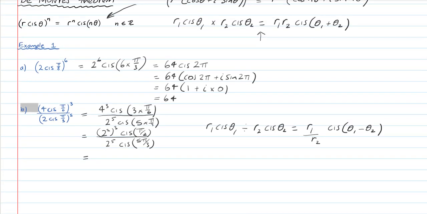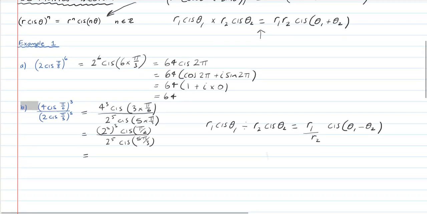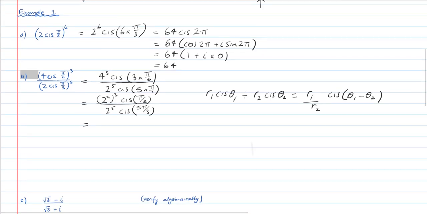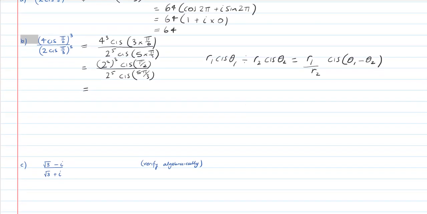It's the same sense as this. It's like doing a power of a half instead of squaring, or doing that division instead of multiplying by 1 over. So we get the same result anyway, just through our multiplication. So we're going to use that here. 2 squared to the power of 3 is 2 to the power of 6 divided by 2 to the power of 5, and then we get cis (pi on 2 minus 5 pi on 3). Now you get used to that working with radians.